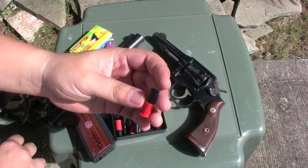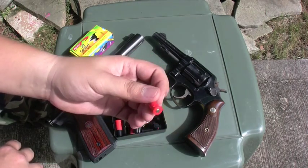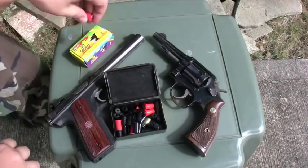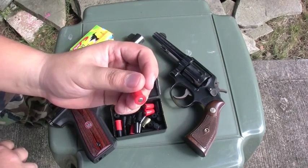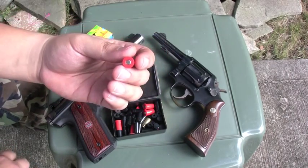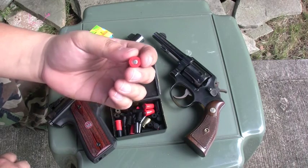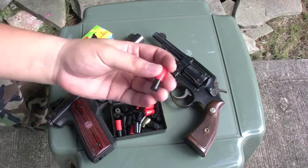So it's a lot quieter, though it does have a pretty good pop. I'll probably only pop off a couple of these because they're a little bit louder than the .22s. But if you shot it inside, it wouldn't be too bad — probably wouldn't scare any of the neighbors. I would just shoot one before you start blowing a bunch of them.